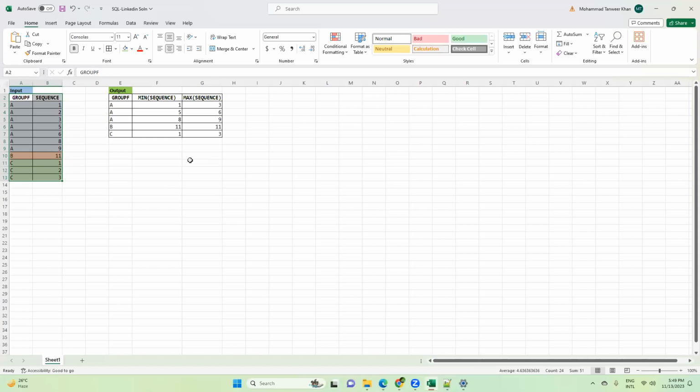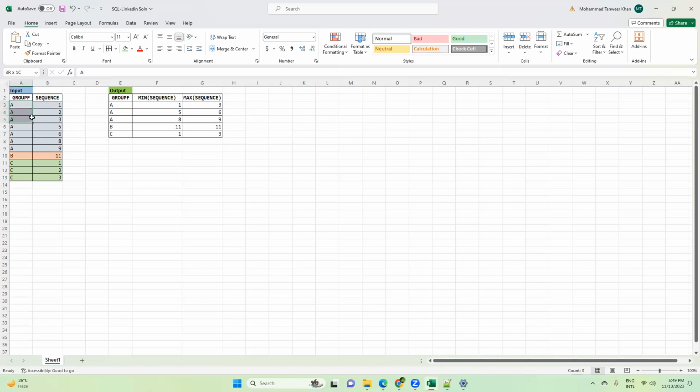Now we'll try to write a SQL query to get this particular output. Before writing a query, whether it is a SQL query, a Python program or any other programming language, first try to create a map, a flow chart, an algorithm of what exactly you have to do. Then translate that into SQL queries. So first of all, we have to understand how to approach this question.